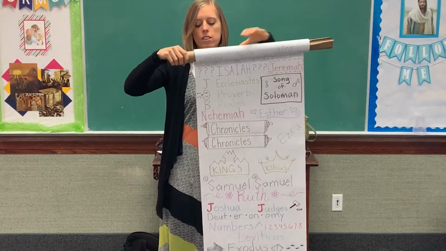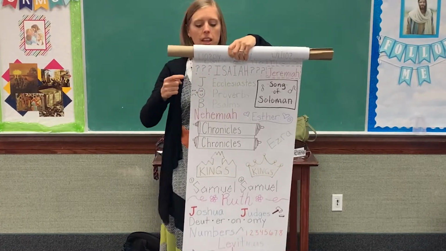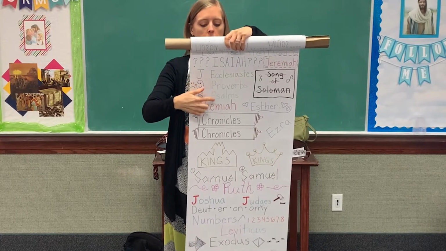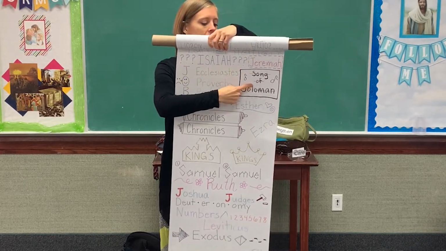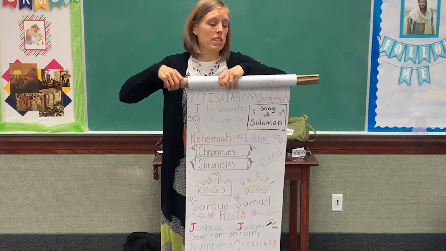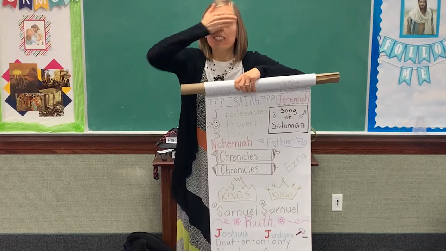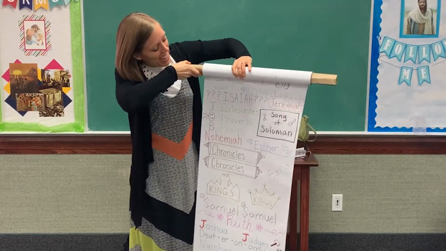Then we have here Job. He has a sad face to a happy face, which I told them I would explain later. So we have Job, Psalms, and you have to teach them that you don't say the P. Psalms and Proverbs and Ecclesiastes. And I tell them a little bit about how Song of Solomon is not inspired scripture. That's why I crossed it out down here. And when we sing it, we put our hands over our eyes. Song of Solomon. And then we have Isaiah.